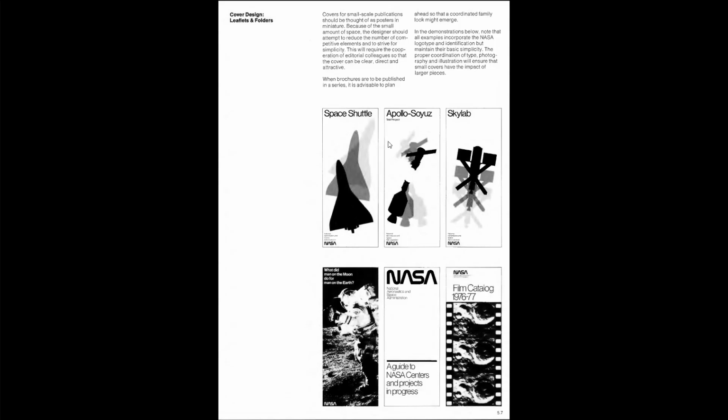This is funny as well. They've got things where they're splitting things up with the Apollo-Soyuz, where they're coming in together. It's just an interesting graphic treatment. It doesn't look good for me. I don't like the break through there. And it's quite funny how they're trying to get direction through the use of the contrast in through here with the black on the white, and then fading it off, and then overlaying over the top to try to get some sort of graphic treatment.